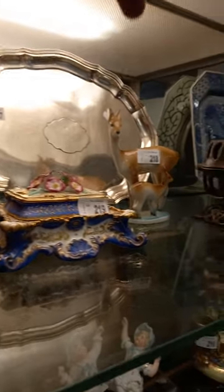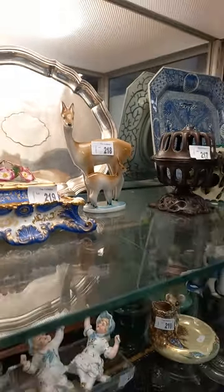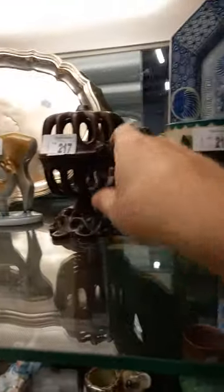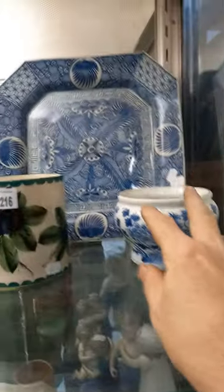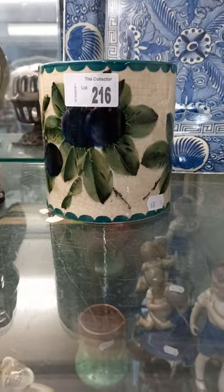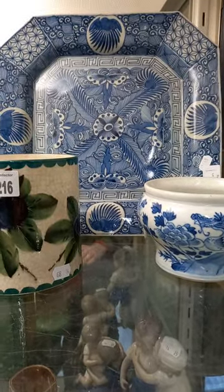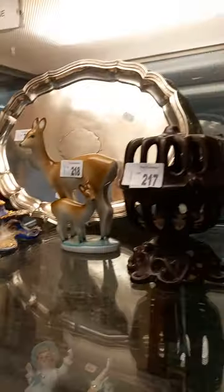800 silver tray, lovely bit of modernist Zolni, really like the cast iron string dispenser — he's a ripper of a bit. A couple of nice bits of Chinese blue and white, and a nice little Wemyss — I think Scottish hand decorated pot. And that'll do — hopefully you saw something you liked, I don't care if you did or if you didn't, we'll see you guys tomorrow night.